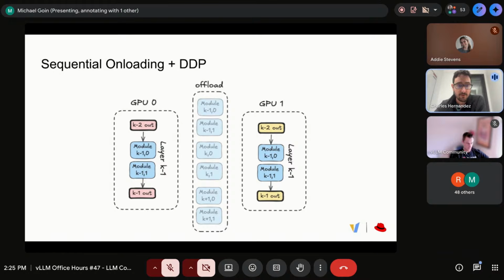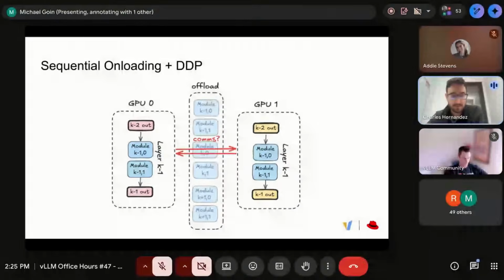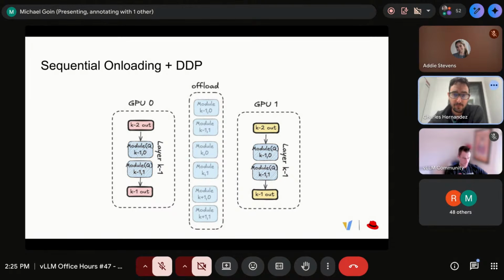From there, some amount of communication has to happen, and I'll go into more specifics in a moment. After that, you apply quantization and update the offload so that you record the actual quantization that you performed. In this case, the quantization is the lines instead of the fully filled-in background.